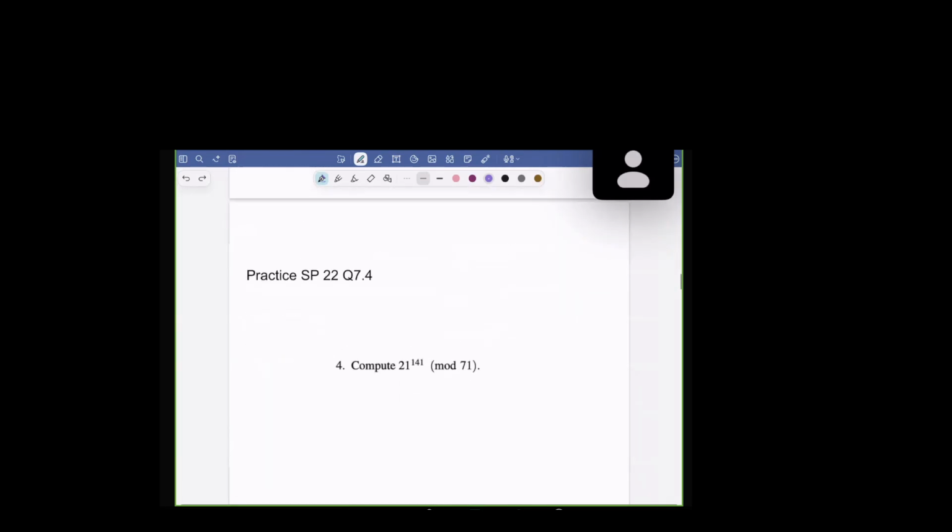And all right, we have a very quick practice problem. I will give you guys maybe 1 minute to look at this. And the hint is to use Fermat's Little Theorem. And recall that would be a to the p minus 1 is congruent to 1 mod p. And we do know that 71 is prime. And then I'm just going to start working through it.